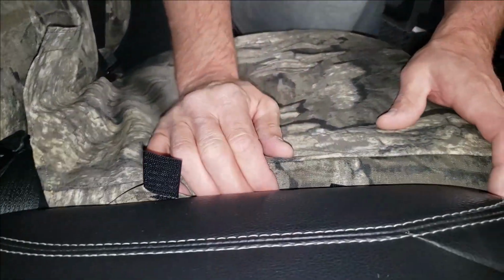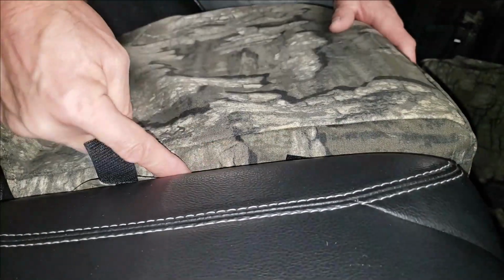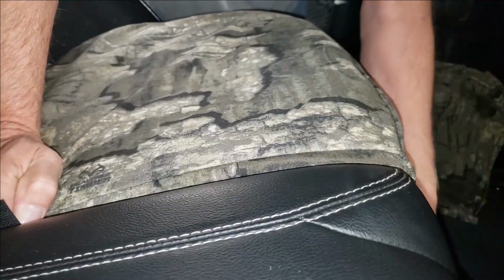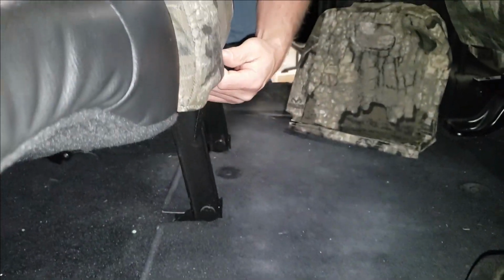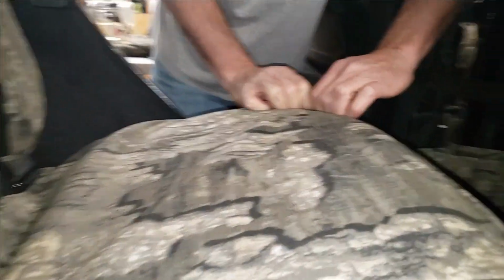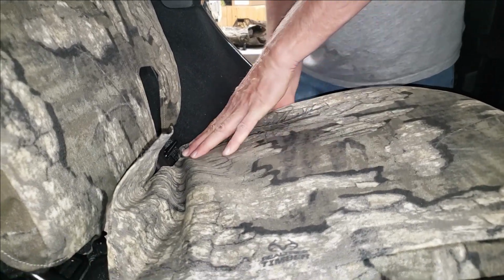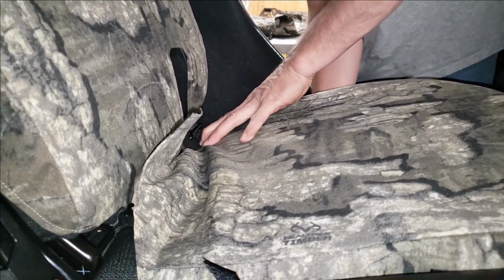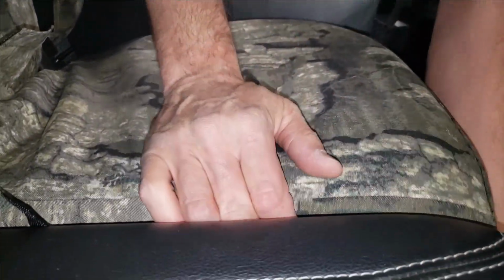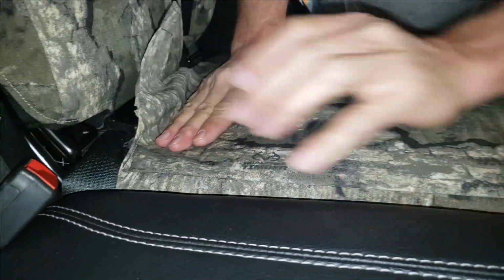Okay, and what I want to do is I want this seam down to about over here. So we're going to do that by tucking that in over there. Now, see, they're still connecting when you don't want them to, so you have to keep releasing them because they'll stick and they'll not allow you to pull or position that seat cover. Okay, pull that down. You notice I'm just using my hand in a smoothing motion, mostly on this seat cover, to kind of smooth things out.